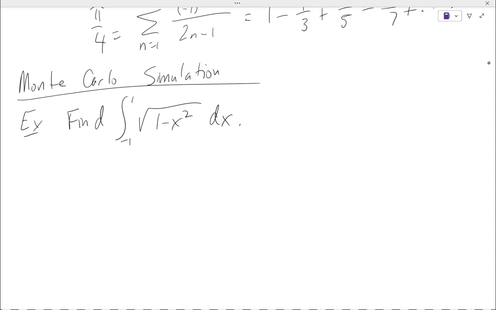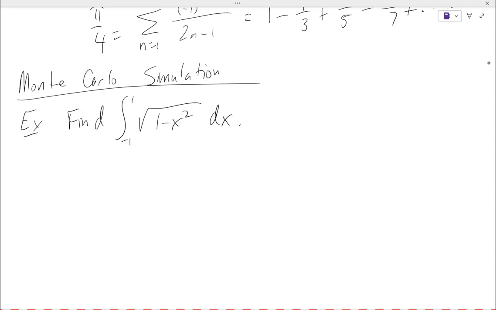Well, if you remember your Calc 2, perhaps you remember your Calc 2, so you had me for Calc 2. But anyway, if I've got this difference of squares under a radical, and I can't use a U substitution to do it, what technique do we have to use? A trig substitution, right? So if I were to do this by hand and find an exact value, I would need to do a trig substitution.